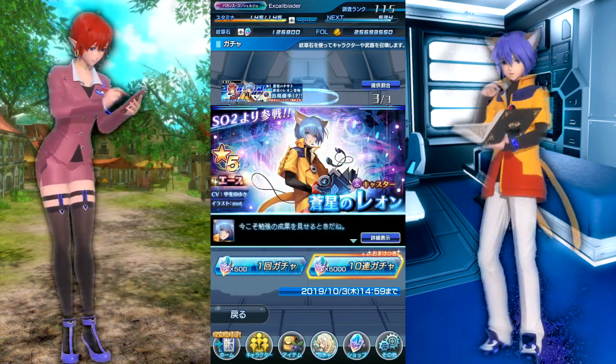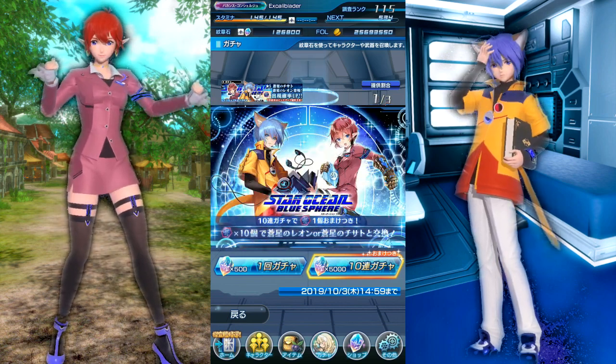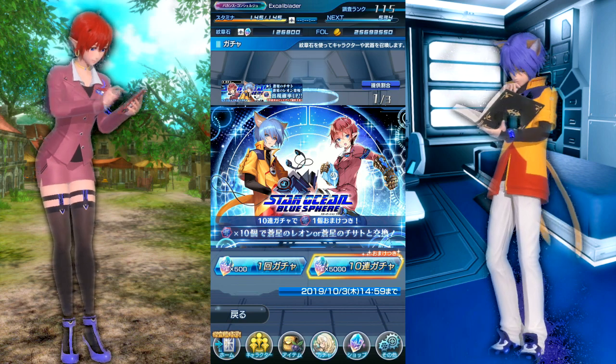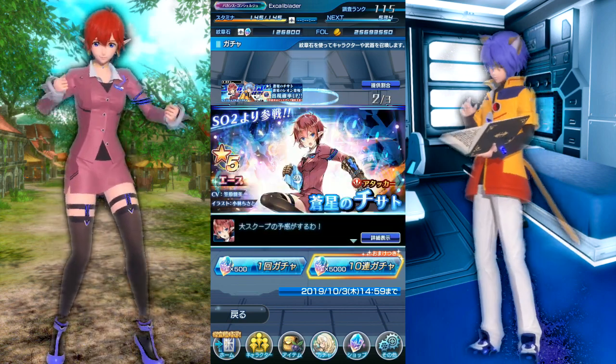And of course, in today's meta, you can pretty much use whatever character you want. It really doesn't matter. You can pass every single piece of content with just a randomly put together party.